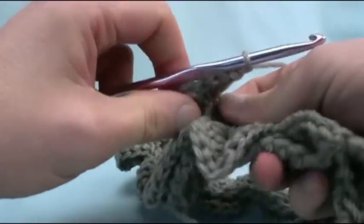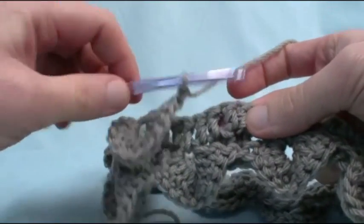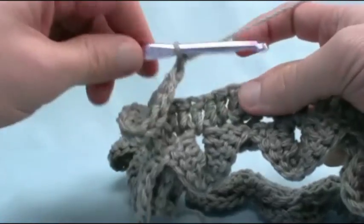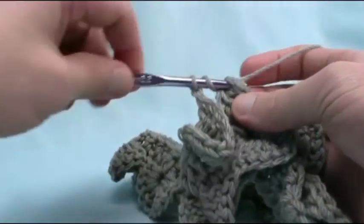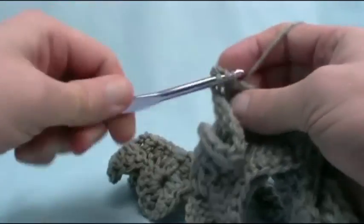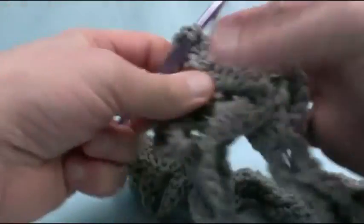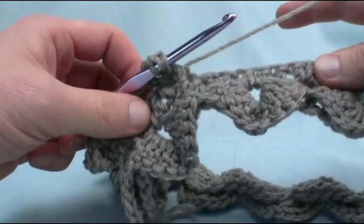So we always chain 1 at the top of the scale, and then we can just look over and see where the next one is, where there's 2 stitches right in the same stitch, or 2 double crochets right into the same stitch. So we're going to come down the one and up the other. So again, just come in from the side like that. Once you get that in, you can just kindly turn your material to make it easier. Double crochet 5 times down, chain 1 at the bottom, and 5 double crochets up the next side, and then chain 1, and then just reach over for the next middle of the scale that is over here. So continue that all the way around. We'll meet back up where we'll slip stitch and keep you moving.